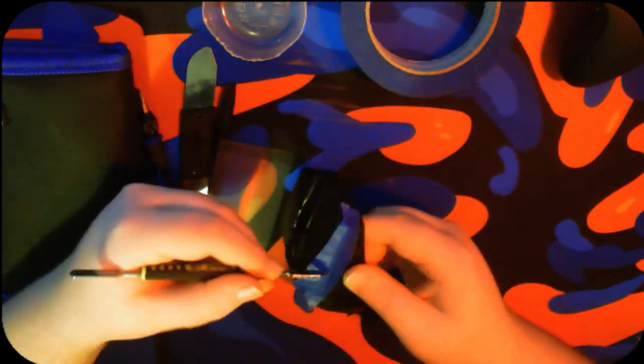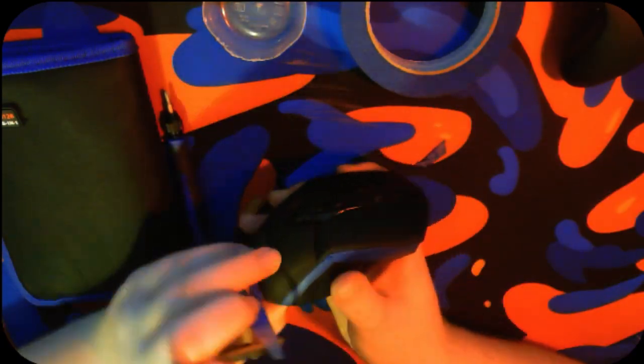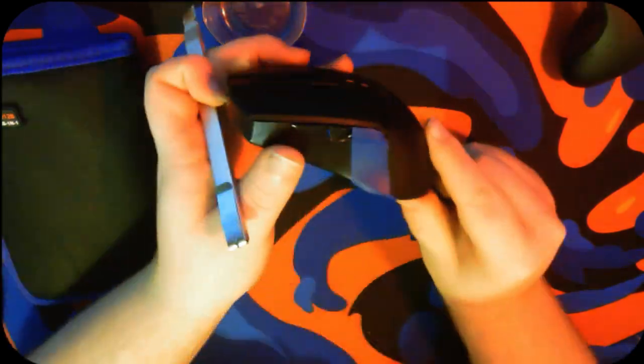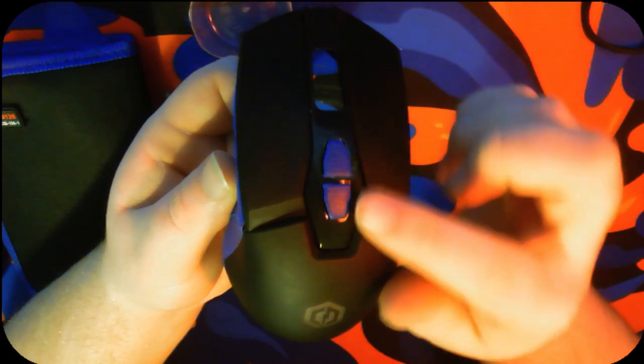Using this tool I was able to push the tape down and give myself a nice outline of where the line was. Using my exacto knife I was able to score the tape and separate it. This process is very tedious and time consuming, so if you can check underneath the mouse and there are screws that allow you to take off the backside and the mouse buttons, that will save you so much time. Unfortunately this mouse didn't have those, so I had to use the masking tape.